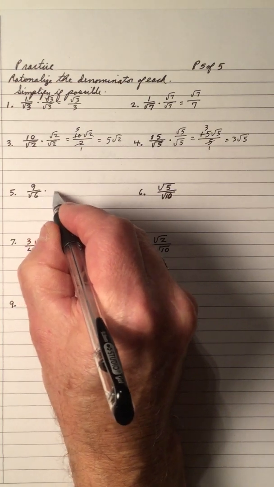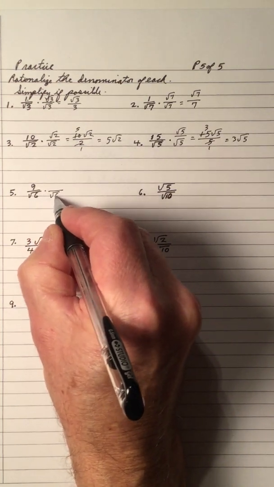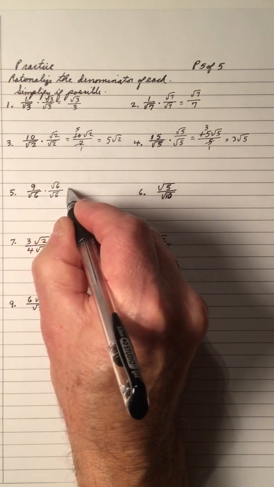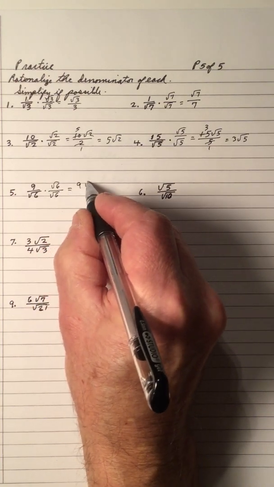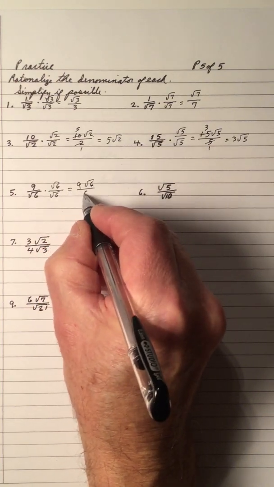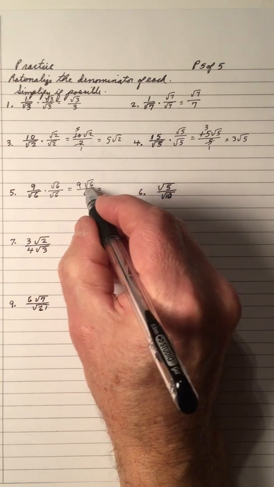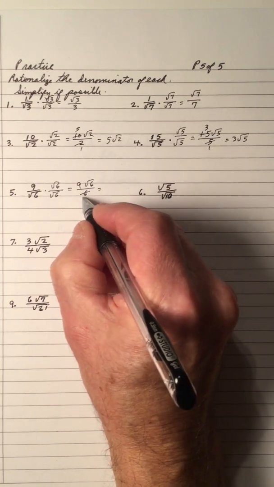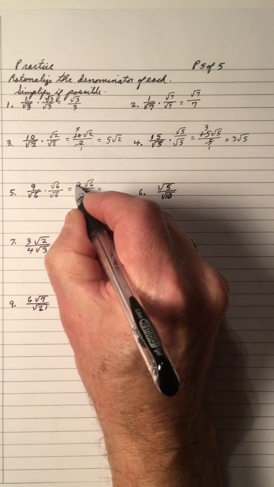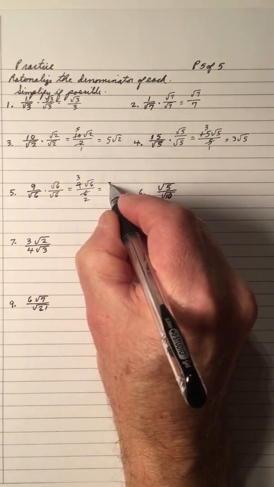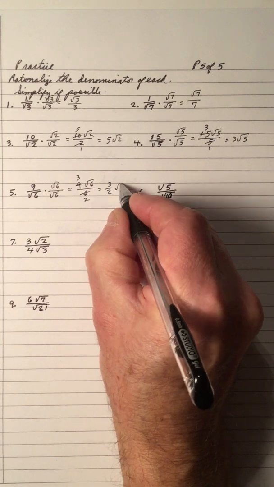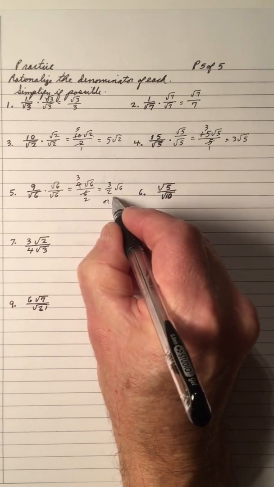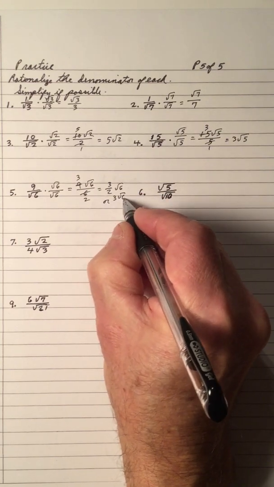And the conjugate of root 6 is root 6. So the top is multiplied by root 6. That gives us 9 root 6 divided by 6. And again, you cannot cancel root 6 and 6. 3 into 6 goes 2. 3 into 9 goes 3. So that's 3 root 6 over 2. Or you could say 3 over 2 root 6, your choice.